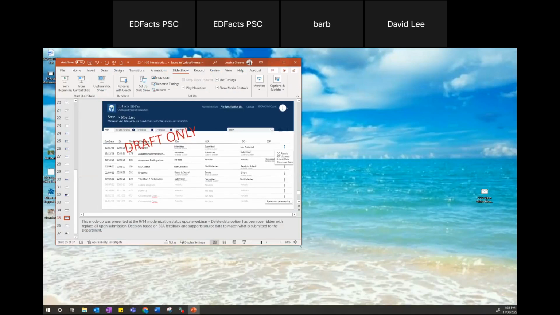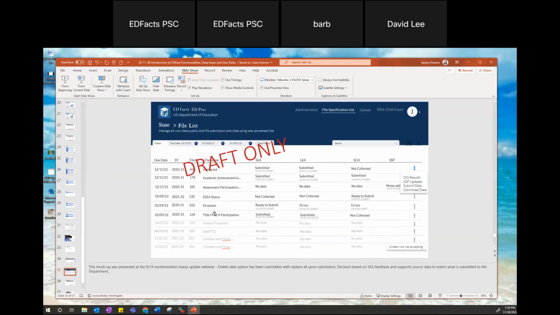So here is the file list. And again, this is not real information. I'm sure the due dates are wrong, but the names should be accurate. But what you're seeing here is really your workstation. This is where you're going to come to do everything once you're trying to maintain the status of all of your files.